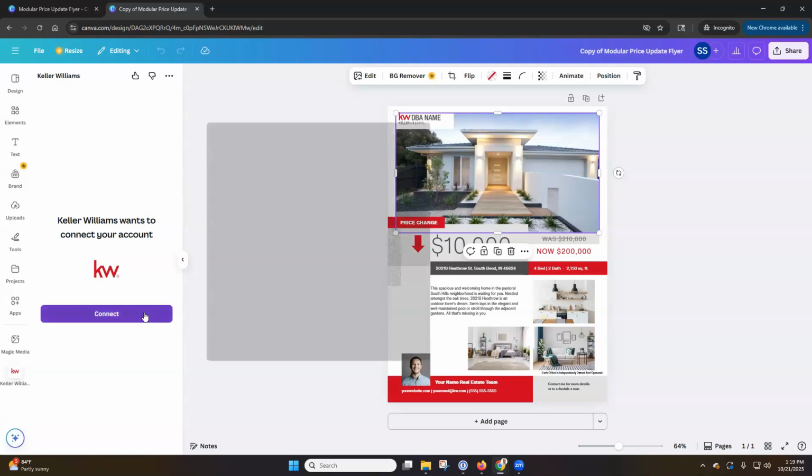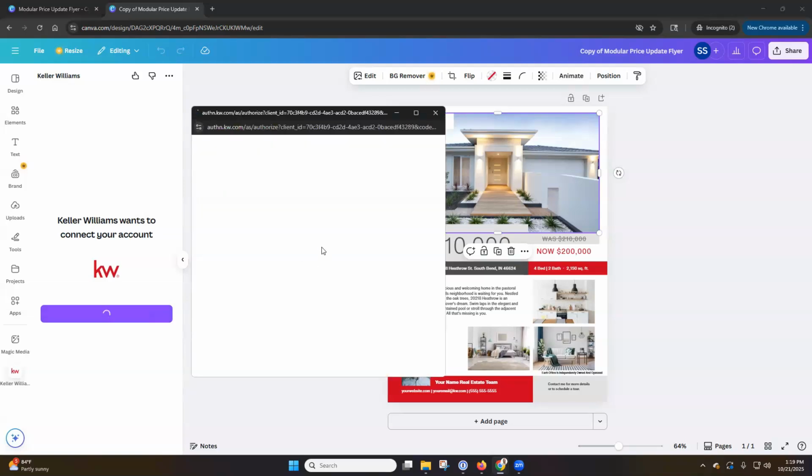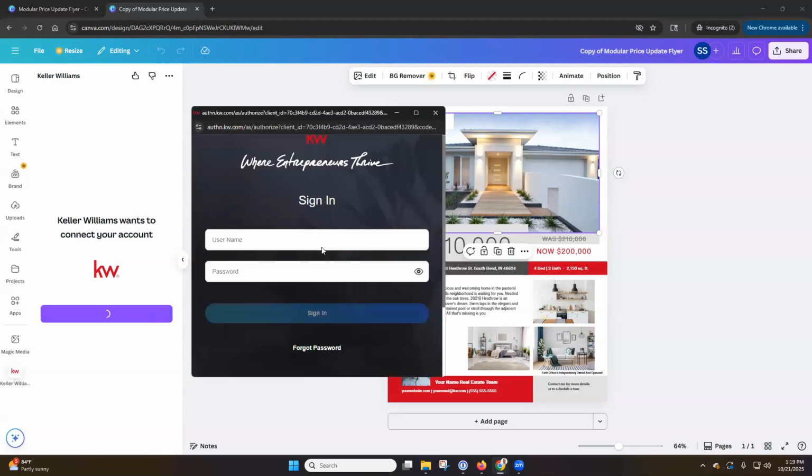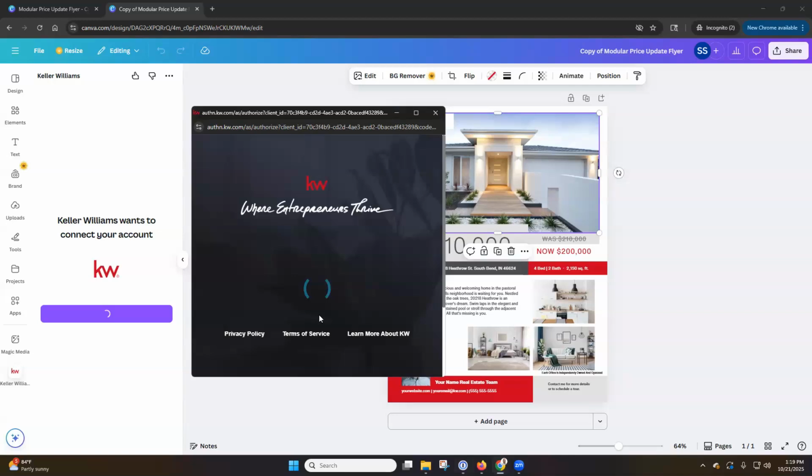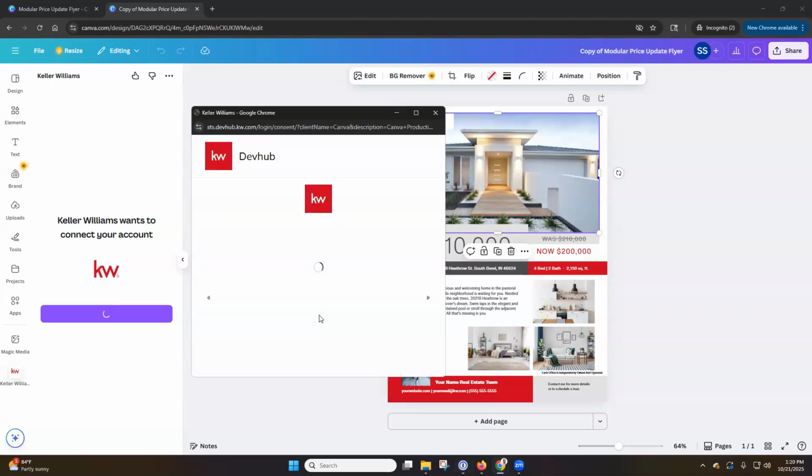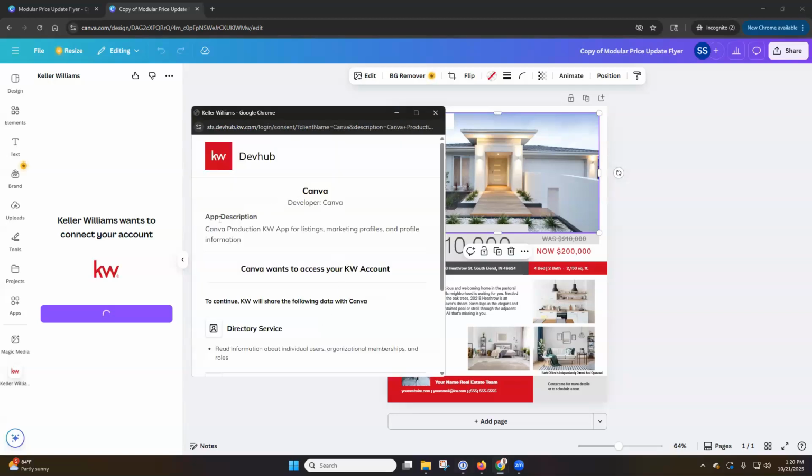All right, so once I click connect, I can now sign in again to sync my Command account right into Canva on here. So I'm going to do that one more time. So I'm going to copy in my username, copy in my password, click sign in. Great. All right, and then as you can see, this is for Canva, Canva production, KW app for listings, marketing profiles, and profile information.